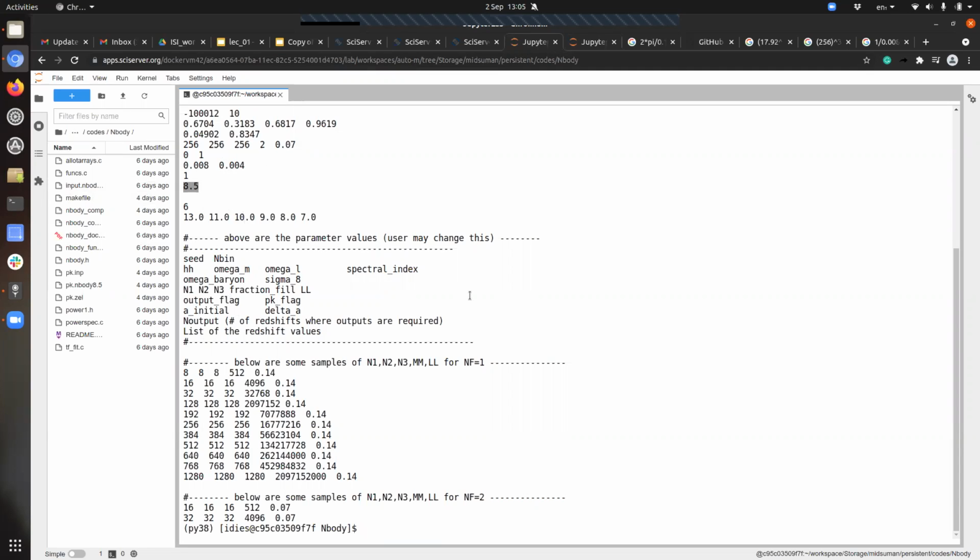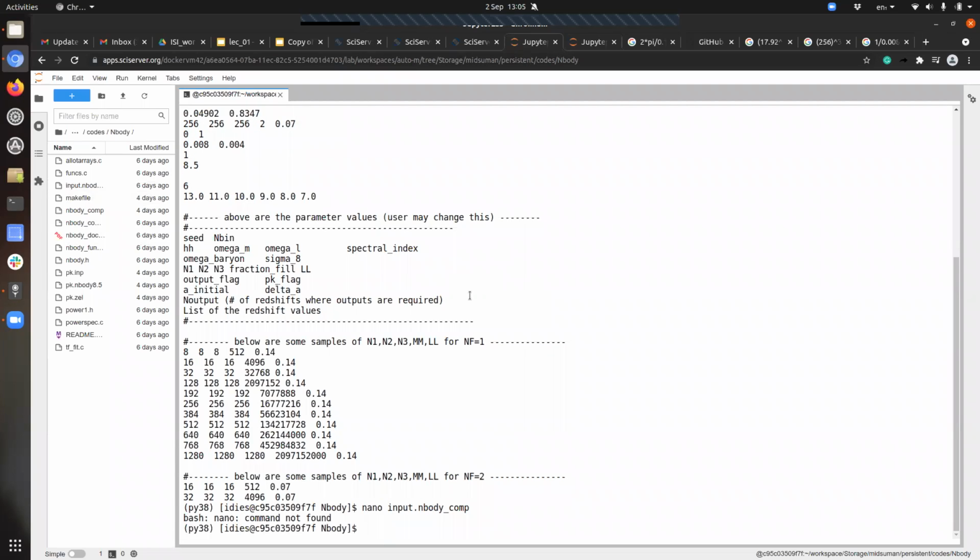So let us edit this file a bit. You can choose a very light editor, which is called Nano. I think it is there. No, it is not there. So let us use VI. You should be doing all of this in your home directory's code directory, exactly the way I am doing it right now.